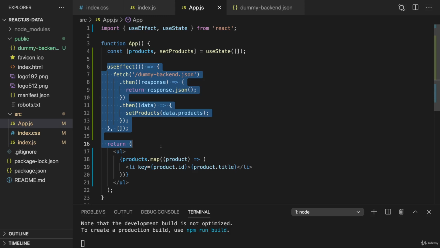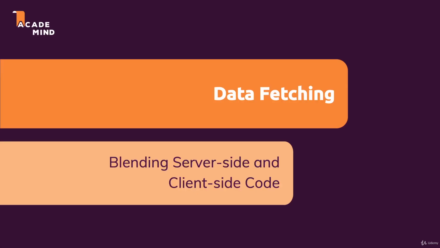The initial response, the initial HTML page, which is sent back by the server to the client when the user first visits the page, does not yet contain that data. And that can be a problem. And that is something where Next.js, with its server-side capabilities and its built-in features, can help us.